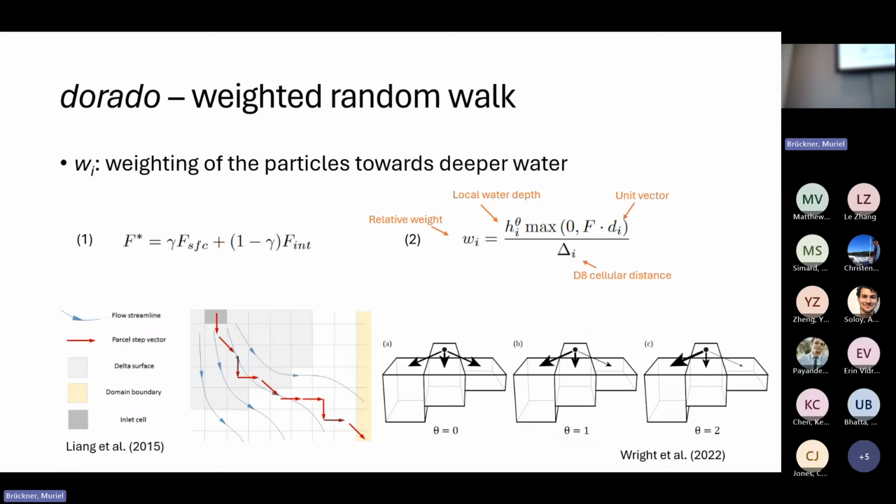So basically we have theta set to 0. That means we're looking at water. So the water will go into all cells purely based on the water depth. If we increase or reduce theta, then we have a stronger or lesser dependence on the water depth of the particles. And that is defined here as the power function of the water depth. So what I'm trying to say is that if we modify theta, we can actually control where the particles are transported in the water column.